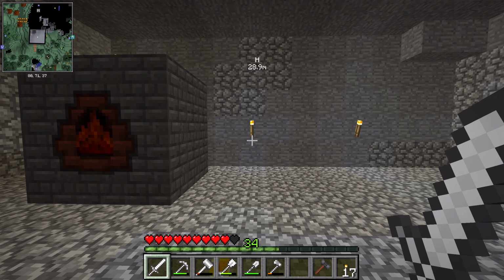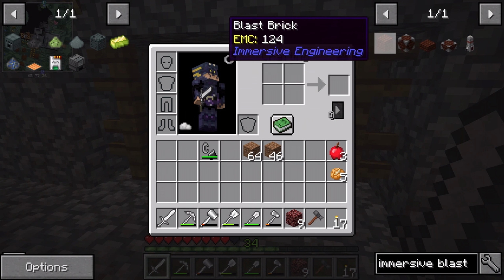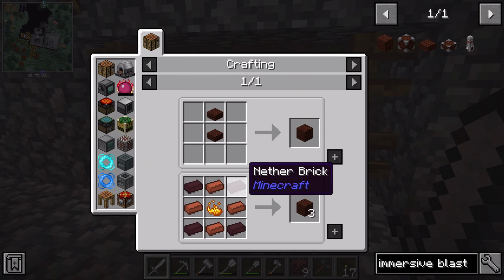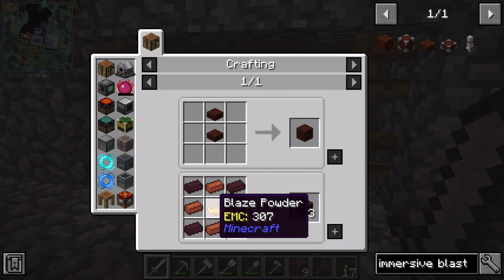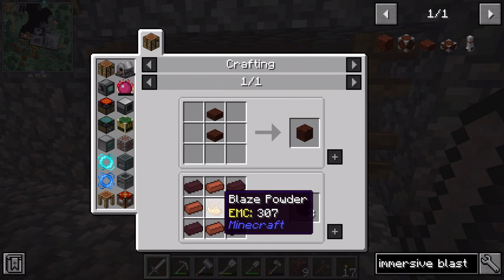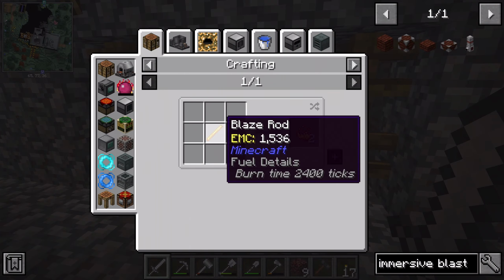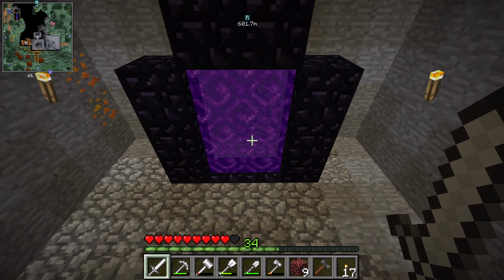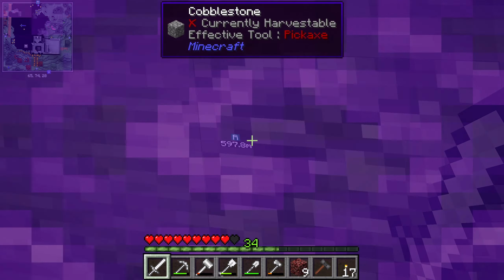Okay, so the next thing we also want to create is the blast furnace, and that uses blast bricks. Now, unfortunately, blast bricks require blaze powder, and we're going to need at least 9 blaze powder to be able to get there. That means a bare minimum of 5 blaze rods, and for that, there's only one place to get them. Yeah, friends, it's a Halloween episode. We're going back to the Nether.